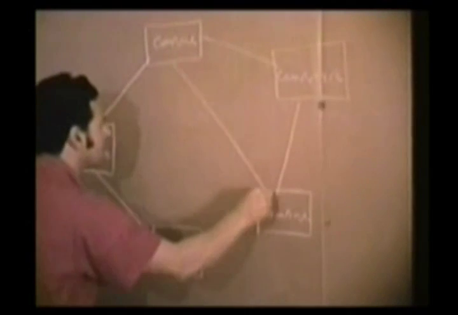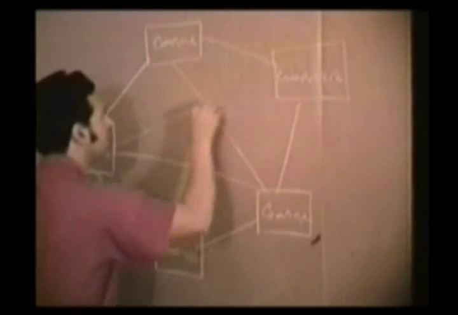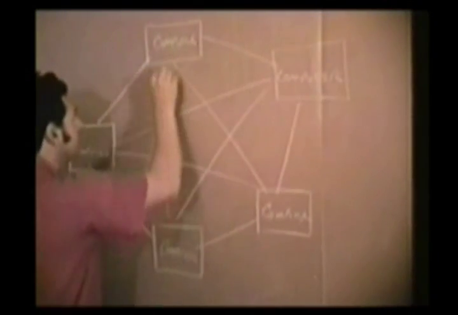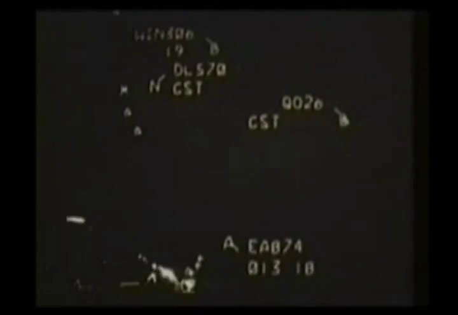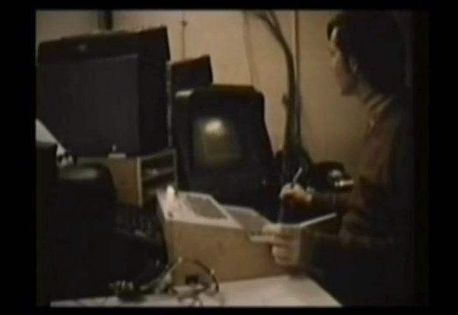The thing that makes the computer communication network special is that it puts the workers, the team members who are geographically distributed, in touch not only with one another but with the information base with which they work all the time. And this is obviously going to make a tremendous difference in how we plan, organize, and execute almost everything of any intellectual consequence.